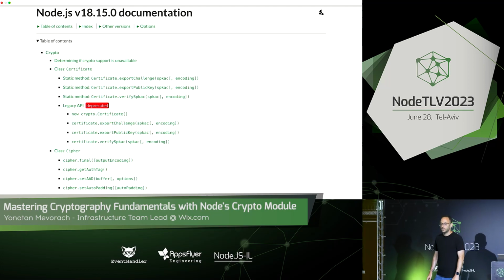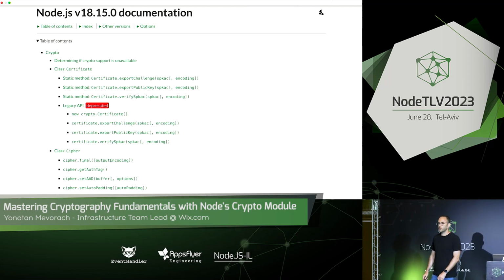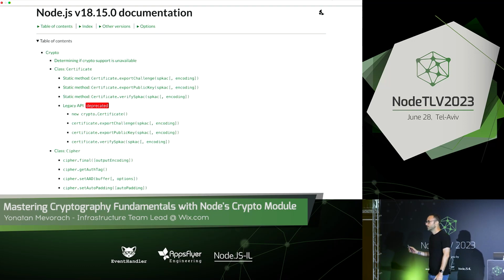Now, because it's one of the built-in modules, it has official documentation on the Node.js website. But in my personal experience, when I knew that I needed to use something crypto-related in a project and I went to the docs, I found that, for me at least, it wasn't the best place to start. Unless you're already super familiar with cryptography, what type of algorithms are out there and in which use case you would use each one, this documentation is not the best place to start, because there's no real structure there. It's a flat, alphabetical list of APIs, and you already have to know what you're looking for for it to be useful to you.